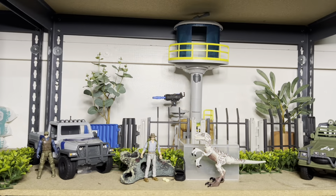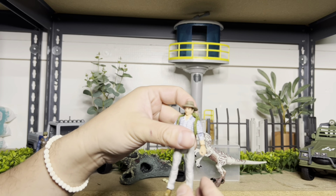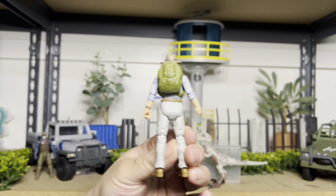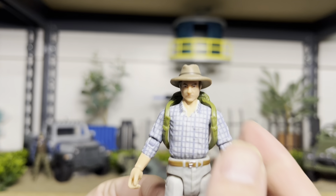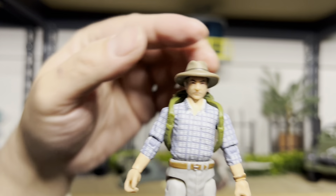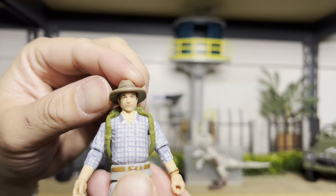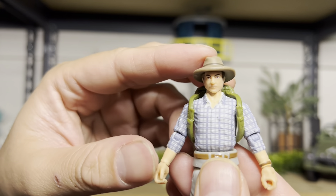We're going to take a closer look at him. This is the second attempt for Mattel to make it — actually the third release. They have one for Dino Rivals, and then they have one from last year for Target that did not get released in the States. However, it was made in Asia. You can still get it at AliExpress. So let's open it and check it out.